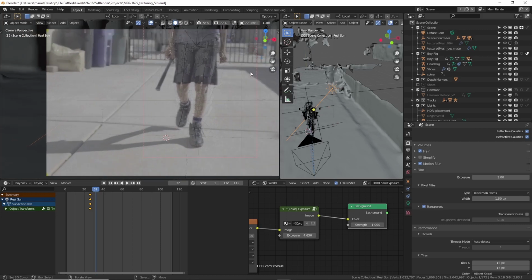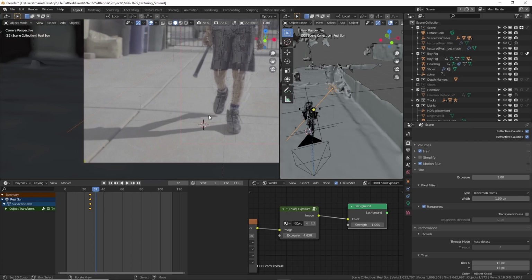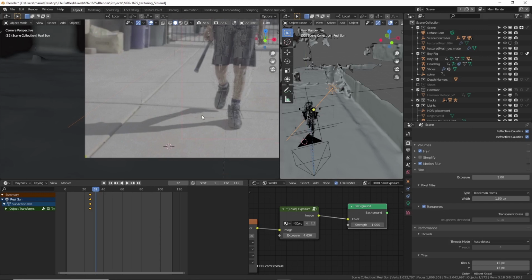Yes, I had to match move my cousin here, but the shadow also had to match, because the armor being on the shadow needed to be exactly where the shadow is. It couldn't be behind or in front of it. If this depth was wrong, then the shadow would be wrong.